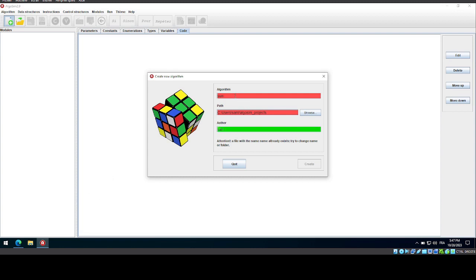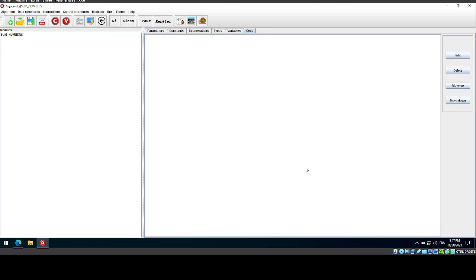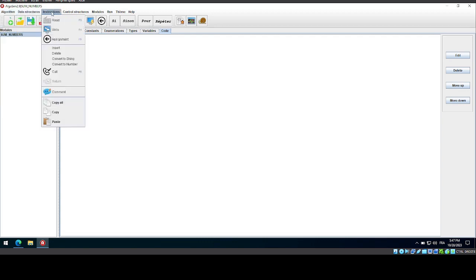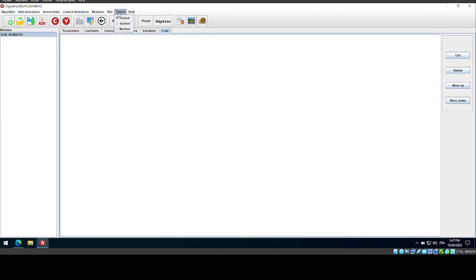Okay, I will name it sum numbers, and here we have our space. Here is the name of the model, the buttons for functions, and each menu can give us the possibility to add some object.